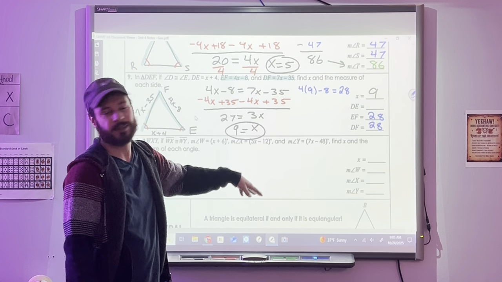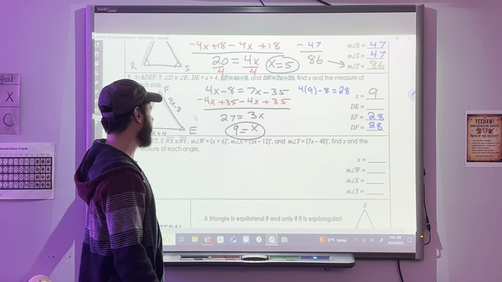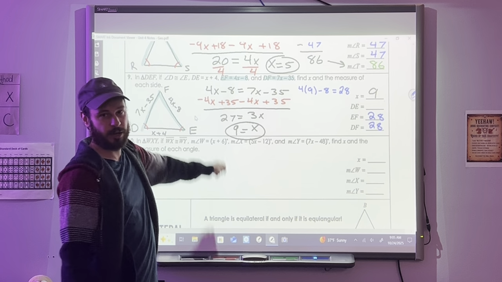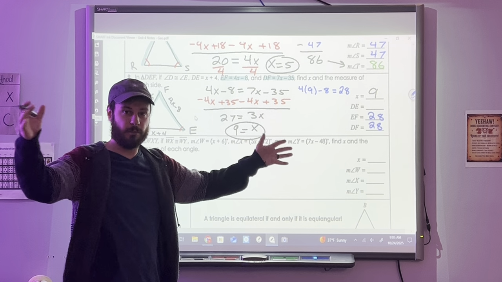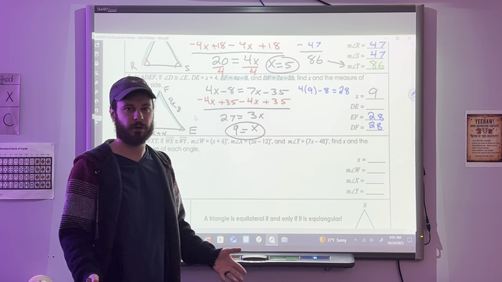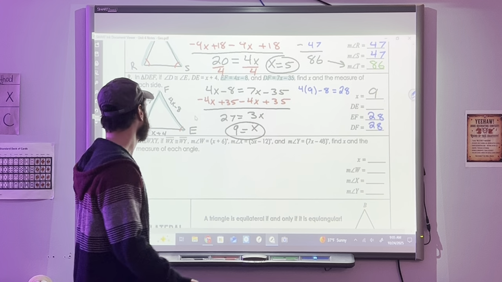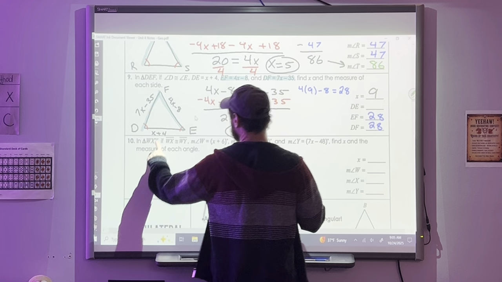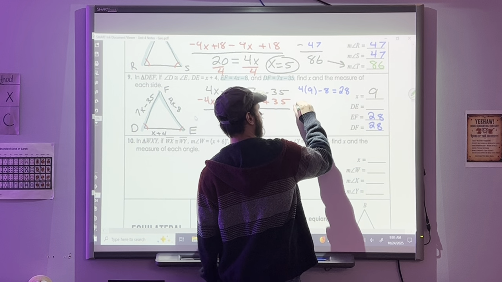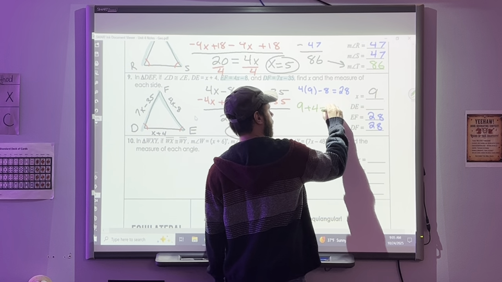Now the trick we just did before, where we took 180 and took away the two blue numbers, that's not going to work because we're talking about sides here. The angles add up to 180, not the sides. The sides could be anything, really, really small or really, really big. Think about a Dorito versus a pyramid. They don't have the same sides. DE though, DE is the bottom. DE was x plus 4, so that's going to be 9 plus 4, 13.